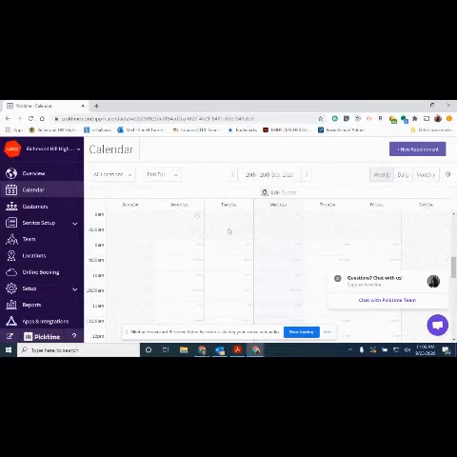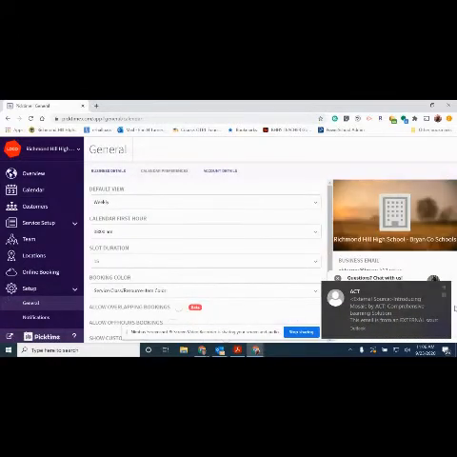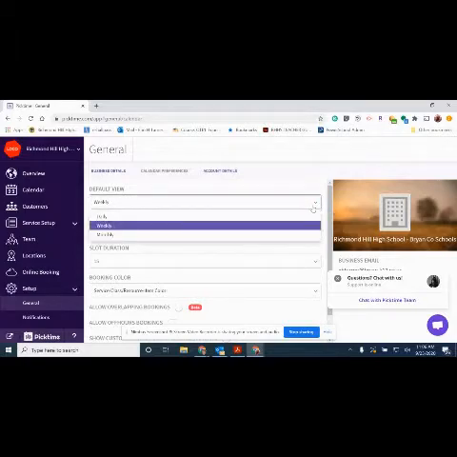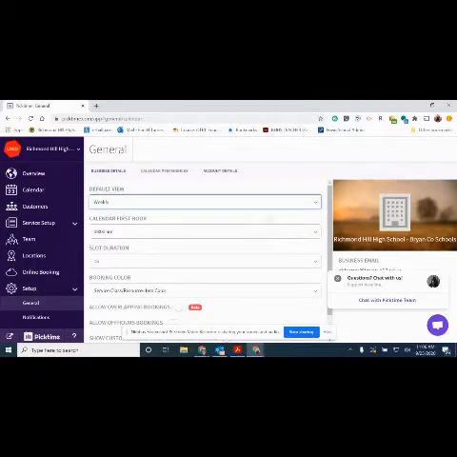As you can see, you have a calendar here. So from here, what we're going to do is go to your settings. That's the settings button over to your right. In your settings, this is where you're going to set up exactly what you want your appointments to look like. When you pull up your calendar for the week, do you want it to just show weekly, monthly, daily? You have the option to change everything.